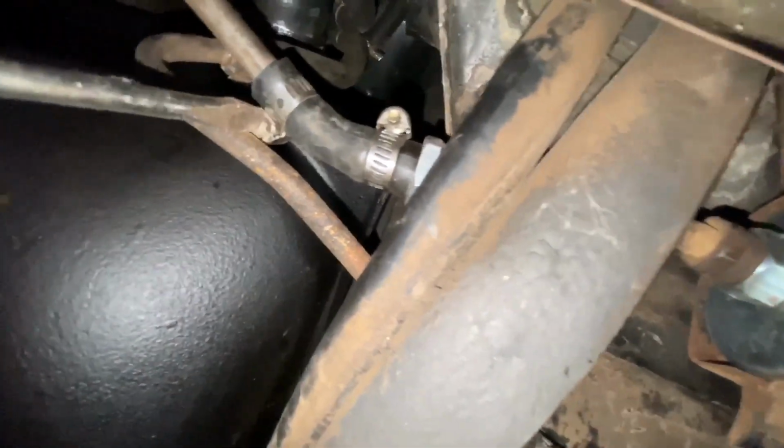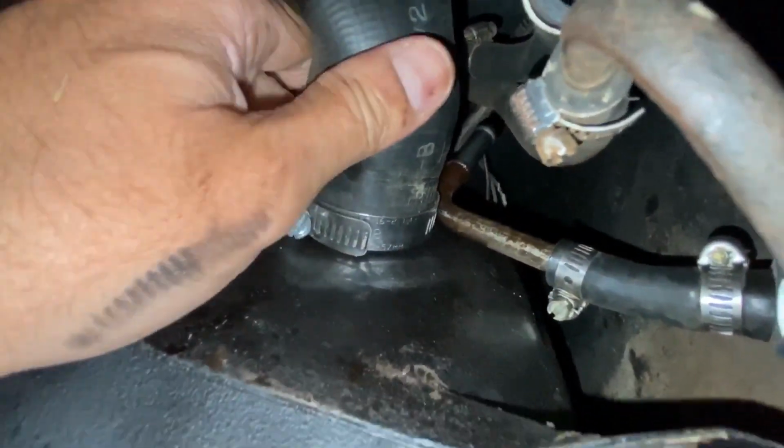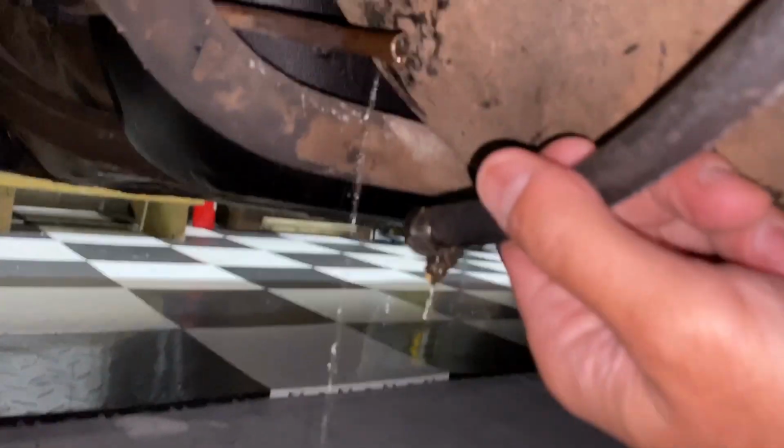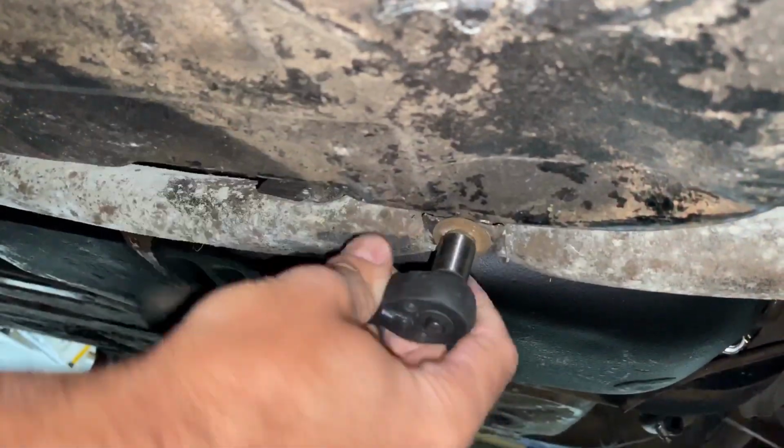As you go ahead and disconnect any of the hose clamps or connectors, you want to make sure that you have a pan underneath, because you will have fuel in the lines, as shown here, that's going to drip down. You don't want that going in your face. You don't want it going on the floor, so just make sure you have that in place.